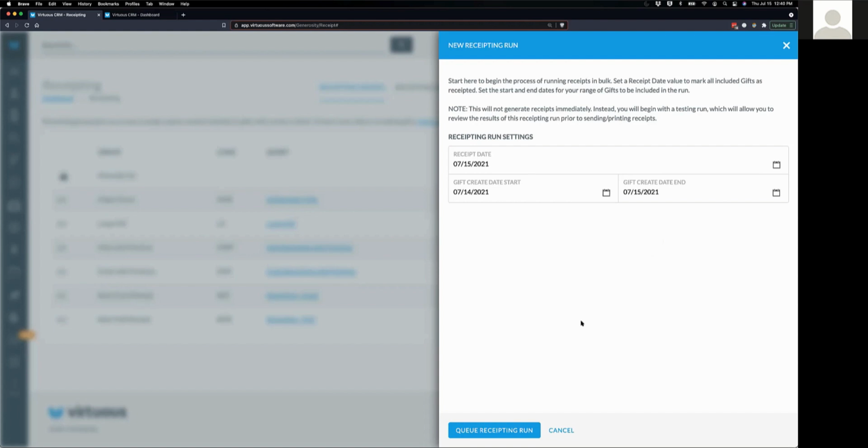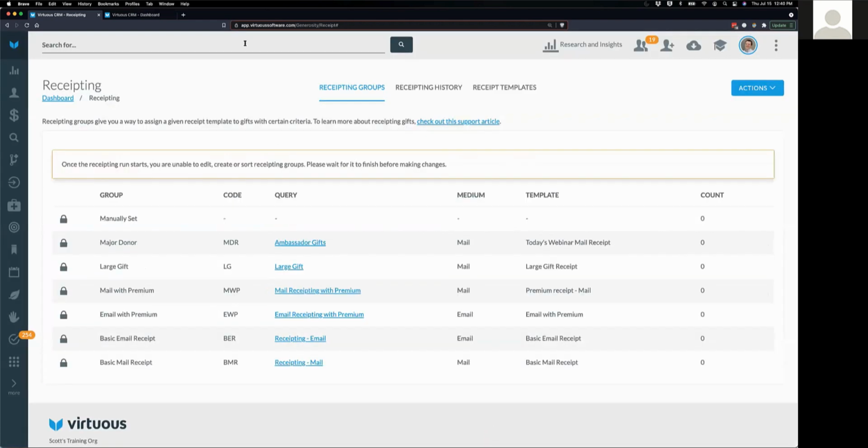Okay. But I'm going to go ahead and queue my receiving run. Now, queuing receiving is not going to make things go out the door. Nothing's going to fly out just yet. Queuing receiving just basically says, hey, Virtuous, go ahead, kick off the process. And while it does this, I can go do whatever else I need to do. Maybe I have another gift I need to look up or a donor's record I need to double check. I need to make sure that I updated someone's address correctly, or someone asked me to edit something, right? Update some contact notes, whatever it is I need to do. I can go ahead and do that, okay? And then I'll get a notification to let me know when this process is done, and I can come back here and review the results from receiving.